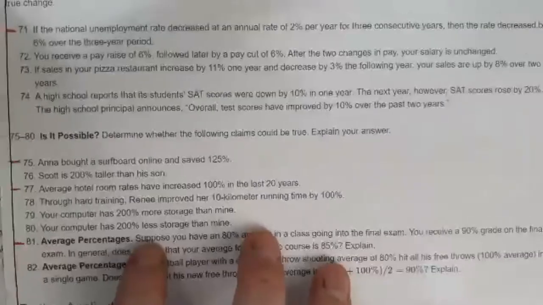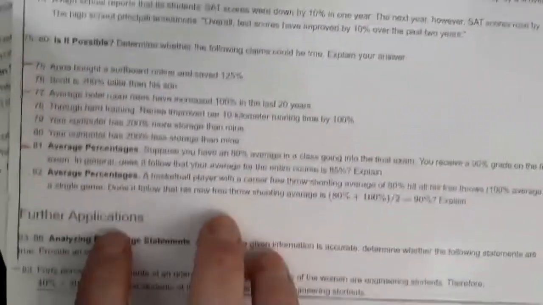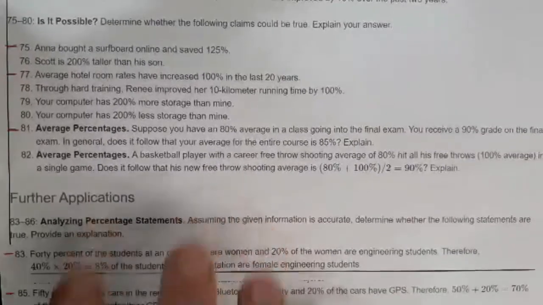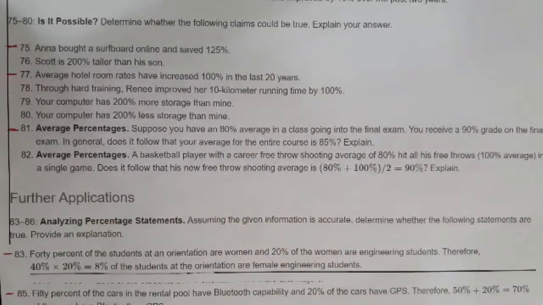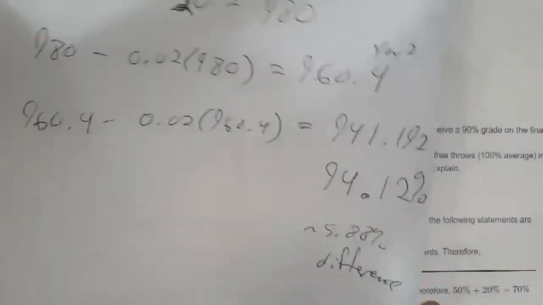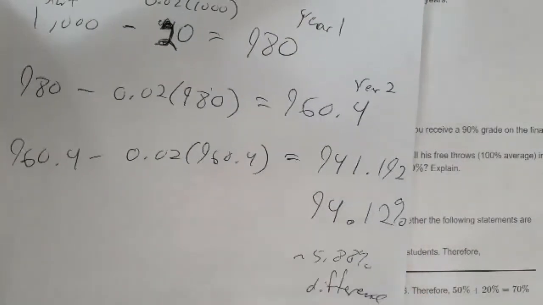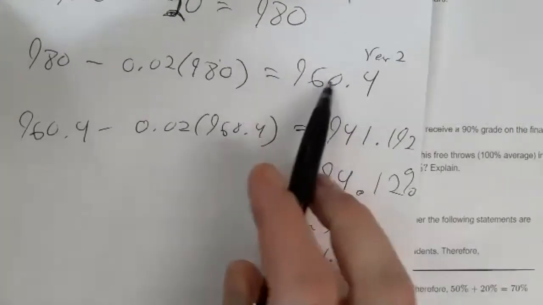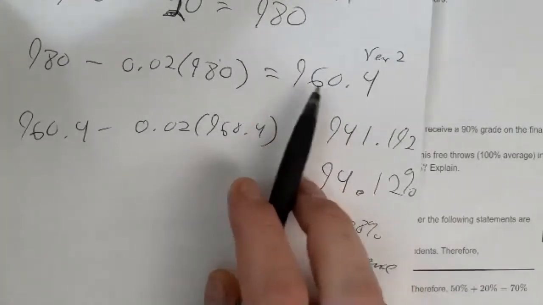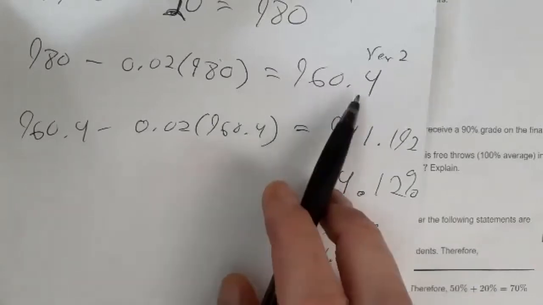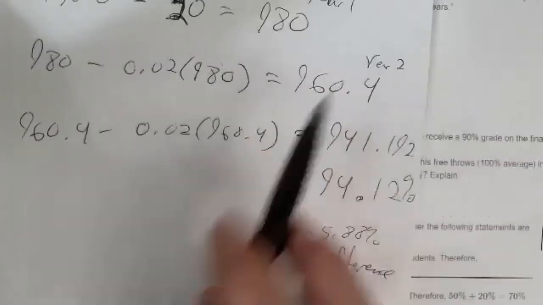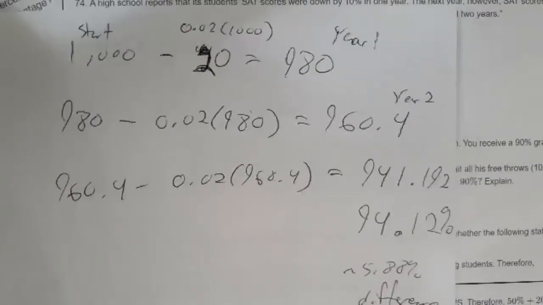Okay. Professor, I don't want to stop you because it seems like you're on a roll here, but I did that thing with 100. And so I kind of messed it up a little bit. I put 100 minus 2%, and then I got 98 for the first year. Then I went 98 minus 2%. Was I supposed to put 96.04 as the next number that you should get? No, but I used 100. It should be the same thing.